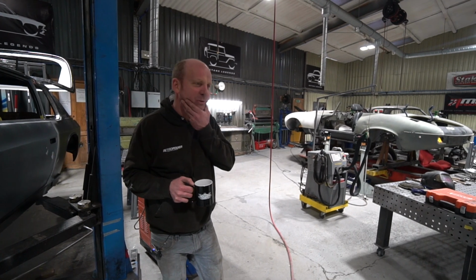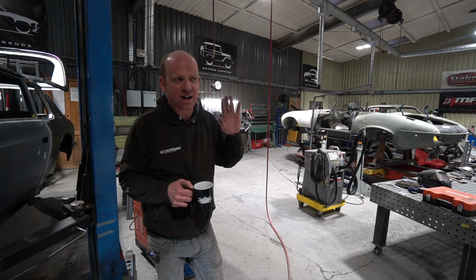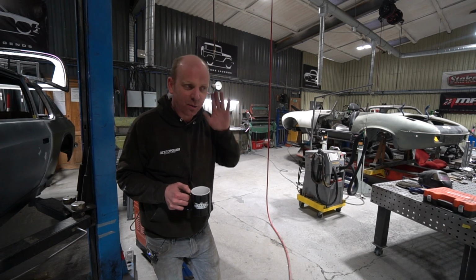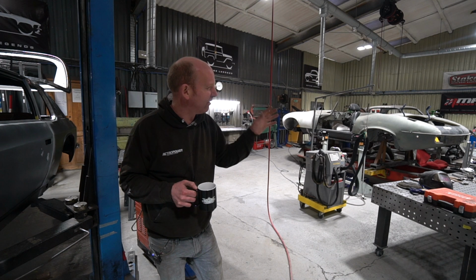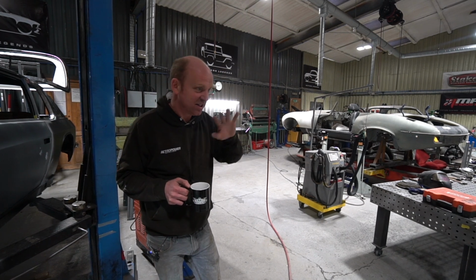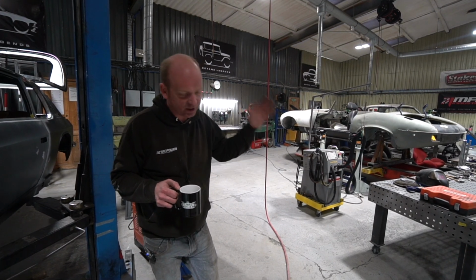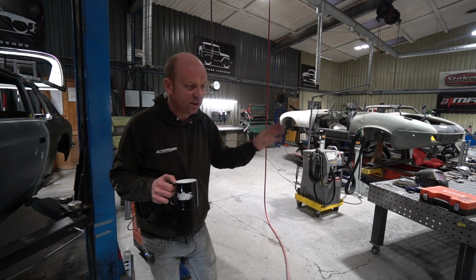I'm trying to think if there's anything else I was going to cover. We're also going to have a bit of a reveal on, I think I mentioned a while back, a new bit of machinery in the workshop. We're not going to cover it today because we're perilously close to actually having it installed and looking a bit more reasonable. It's been in a bit of a state for the last few weeks just because of trying to move lots of things around and tidy the place up and do some construction work and various other things.